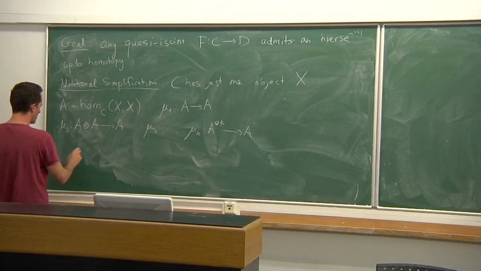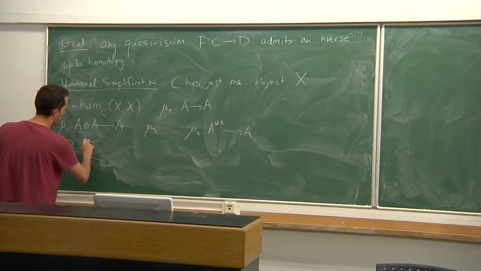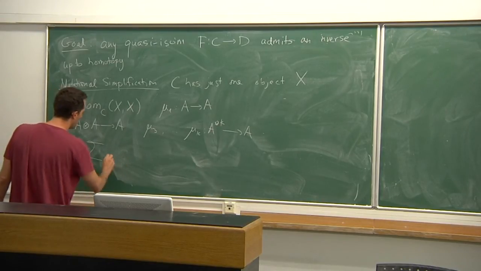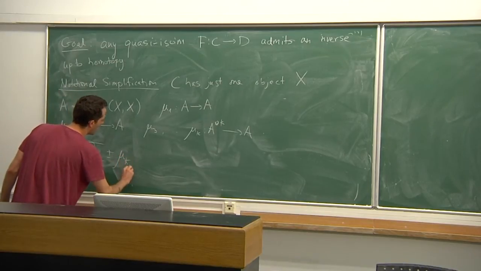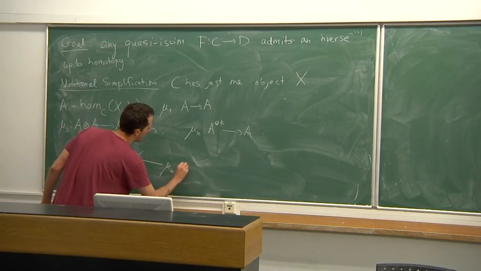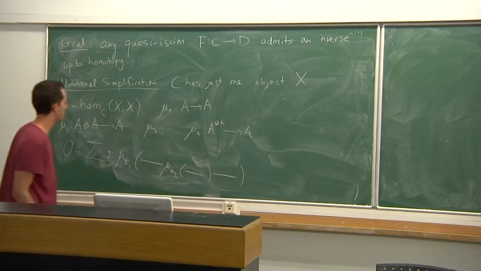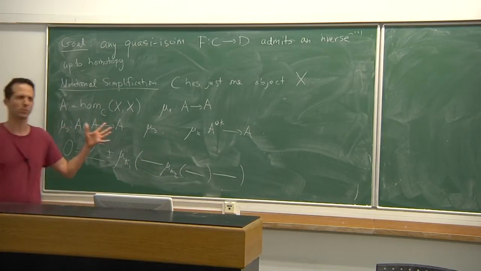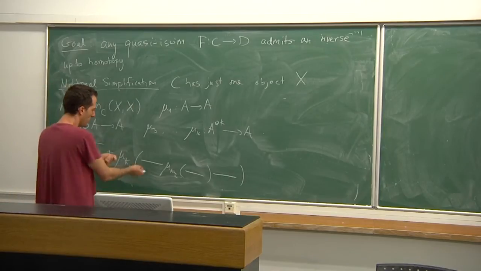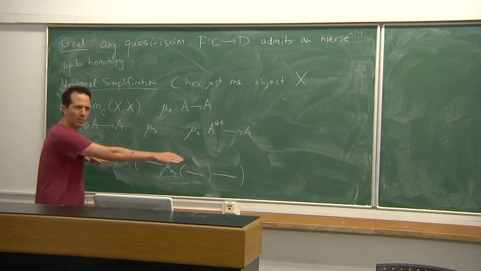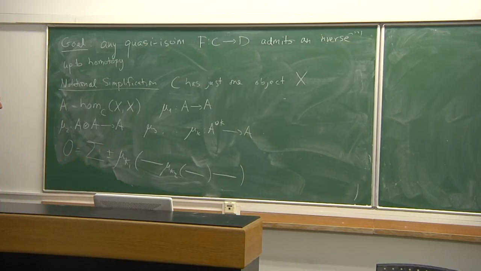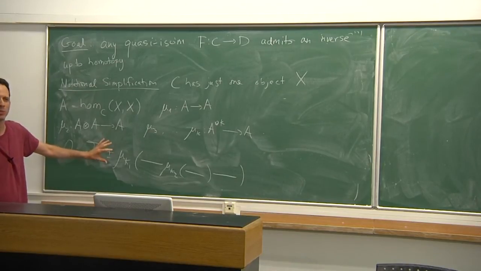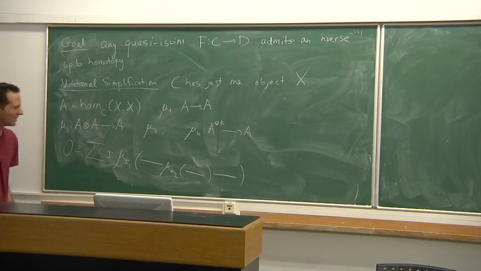Which I'll just write briefly, because you've seen it many times already, and this will get you used to my kind of sloppy way of writing, as mu k1, mu k2 equals 0. Okay? So these lines represent some tuple of elements, some tensor product of elements, and we apply these two operations in all the possible ways, keeping the order of the elements fixed, right? And we sum over all the possibilities. And another less drastic notational simplification is that I'm going to stop writing plus minuses everywhere, because we all know that nobody writes signs in these talks, right? So this is the A infinity relation.